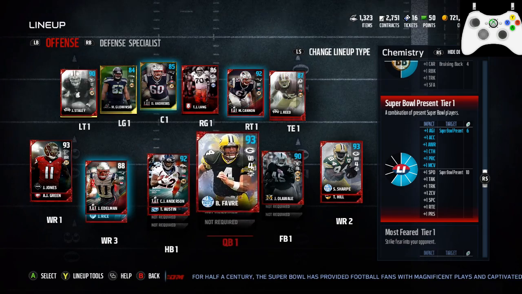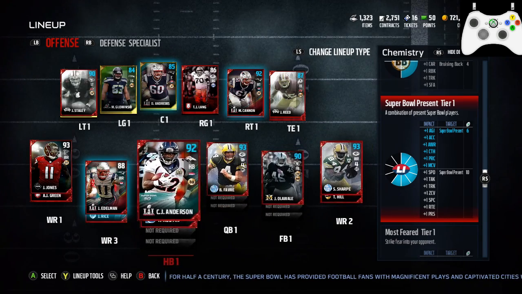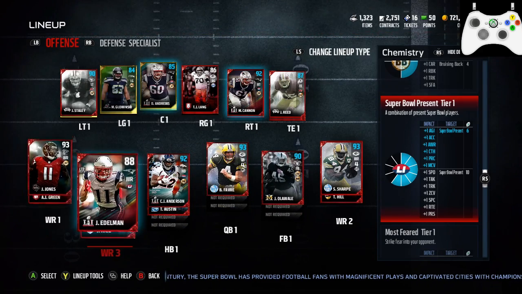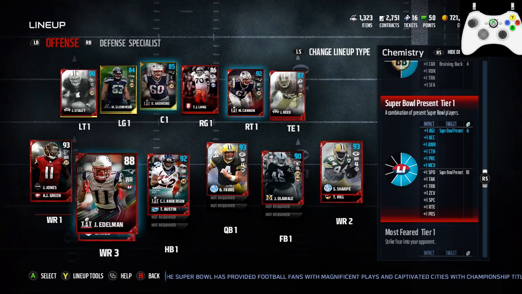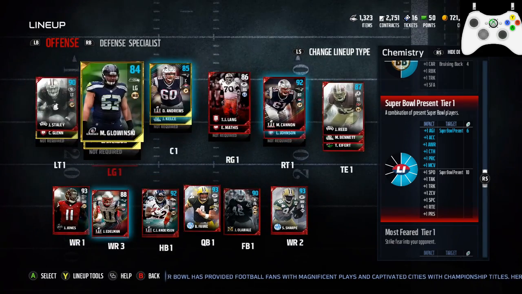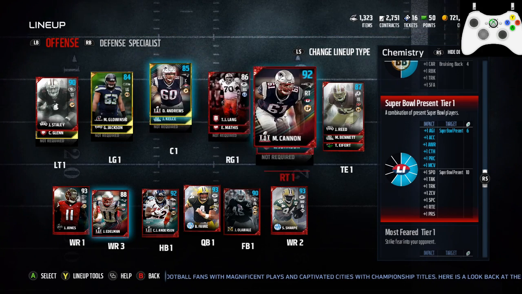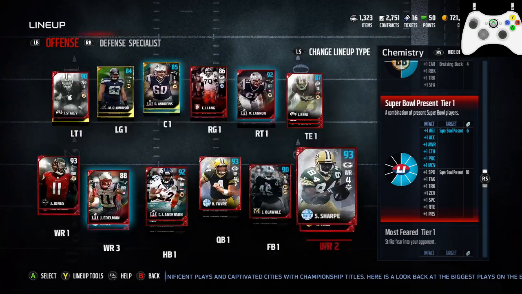I had to make a couple of decisions I wasn't happy about because I'm not going out and spending a bunch of coin on cards right now. So, for example, I replaced my center with Andrews for the LI right tackle. I took Conklin out and put in Cannon, and so on.